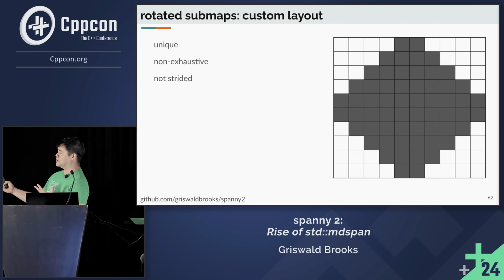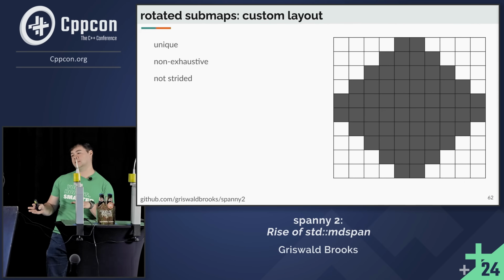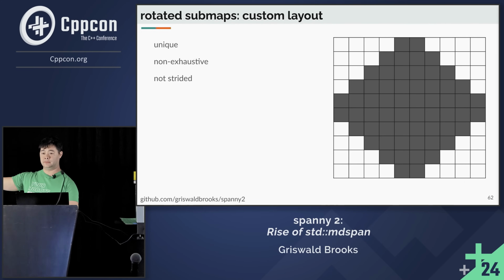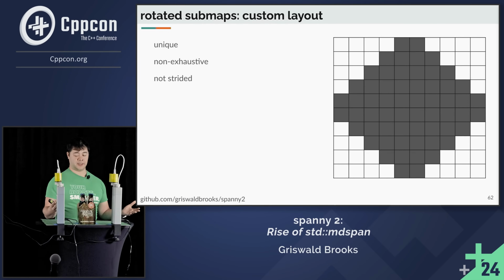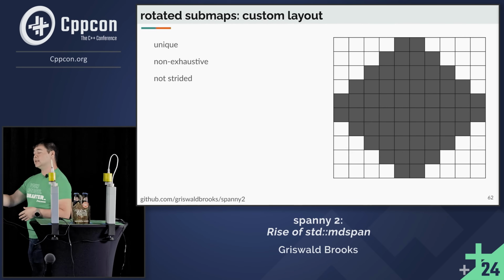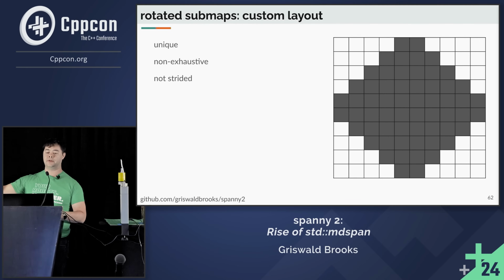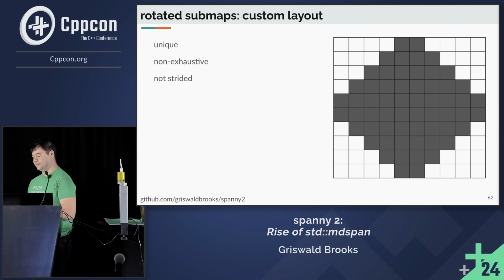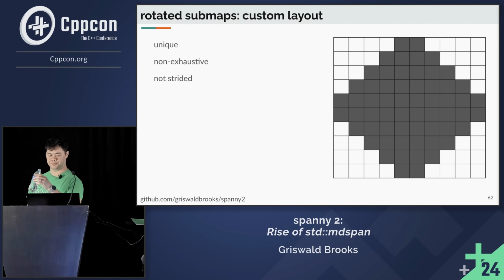So just to highlight the point that I was saying again about the requirements, if we were to have a rotated submap here, we can see that all of the indices will map to a storage location. But obviously, we're not using all of the data in the storage location, so it's not exhaustive. And it doesn't have a consistent spacing between elements, right? So like initially it's 4, then 3, then 2, then none, and then 1, and then 2, and then 3, and 4 again, right? So not exhaustive, but also not strided.